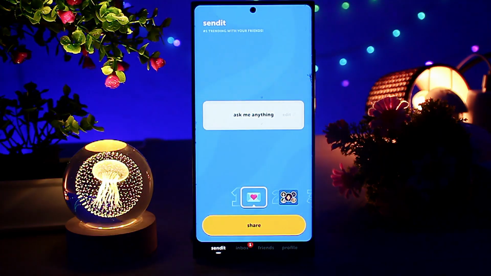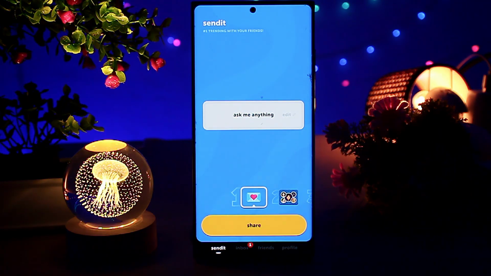After opening it, it will say to connect to Snapchat. Launch the app and tap Let's Go. It will ask you to sign in with Snapchat. Tap Continue, then log in and authorize the access.